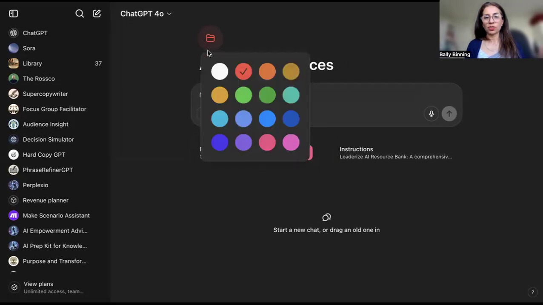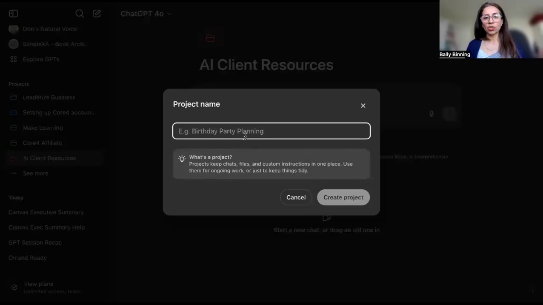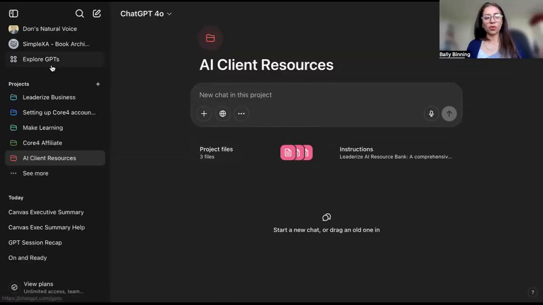And when we want to do that, you can add the color. So simply, if you're thinking of creating a project, you would go into projects, you would give it a name, you would say what project it is, and then you would simply create it, and then you could start putting information in there. It could just be a product launch you want to track, or a campaign you're putting out, or perhaps you've got some resources for research. So you're putting some of that together and collecting your research, you might want to put it in one place. You've not downloaded these documents, it's to use in this space.